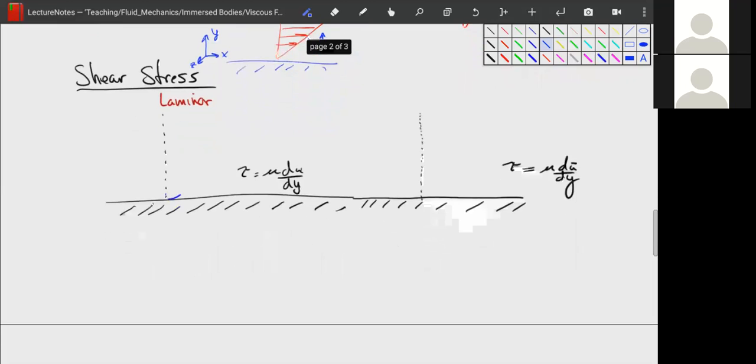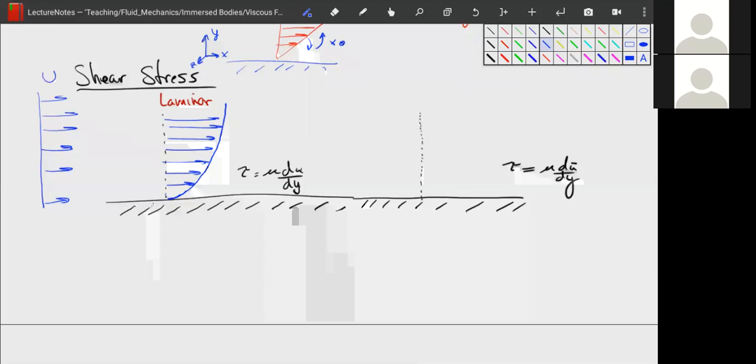So with shear stress, we get nice laminar flow, which is roughly parabolic, not quite, with the velocity gradually increasing away from the solid surface. Let's say we have a free stream velocity like this, where it's a constant u coming at the surface. And this is, like I said, roughly parabolic, and we know from our models that shear stress at that surface is equal to mu du dy. Again, let's define this as x, and this is y.